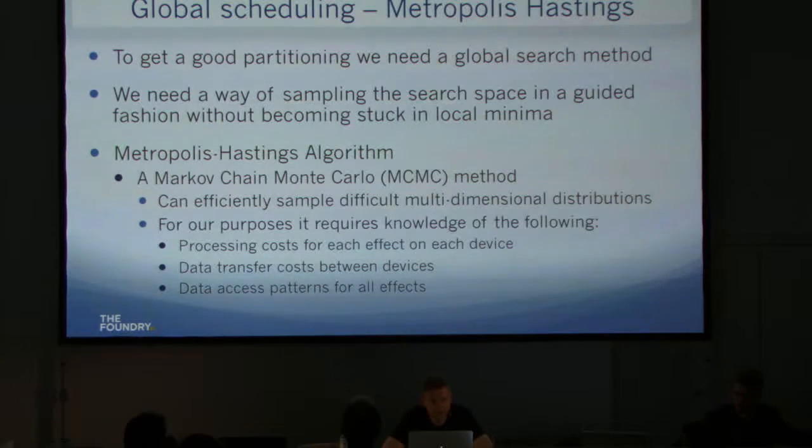And as I said earlier, the input to this scheduler is the processing costs for each effect on each device, data transfer costs between devices, and data access patterns for all effects. Basically, you give the graph and that information to the system, and it will beaver away, and it will find you a very good schedule.